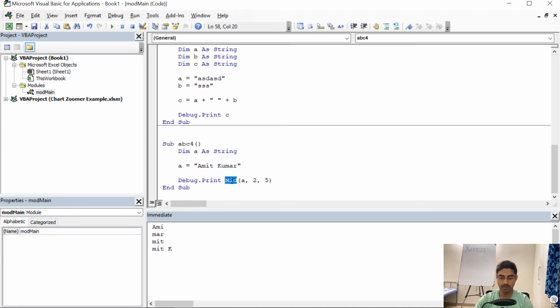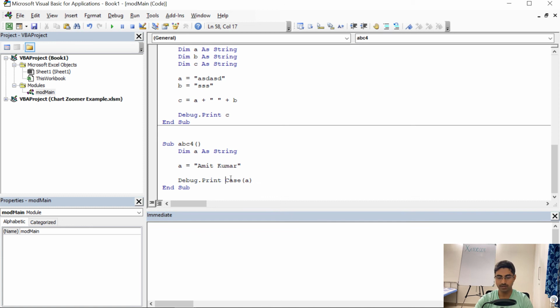Similarly, you have something called LCase, and it takes the string value. So what does LCase do? If I press F5, it will display it in small letters. And you must be wondering, why did it display it in this position? Why not in a new line? Because the cursor was there. So if I execute it by clicking here, it will display it here. So to avoid any confusion, you need to clear the immediate window and then execute it.